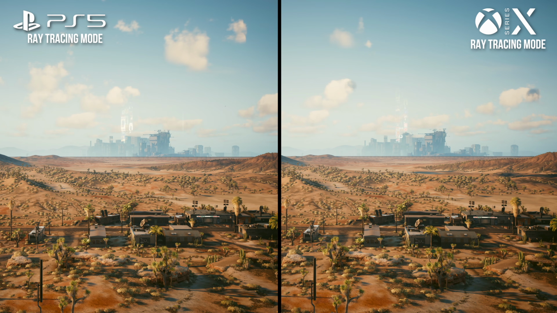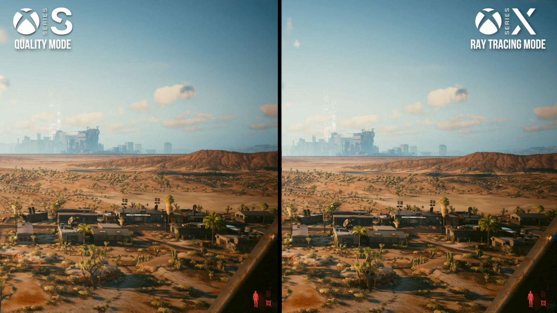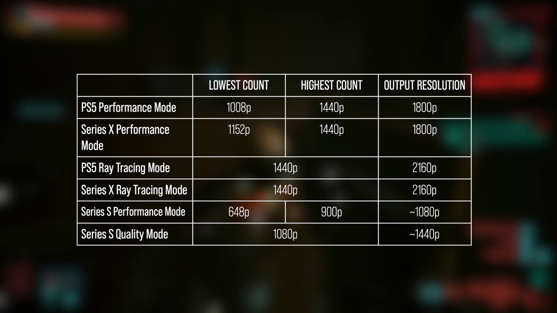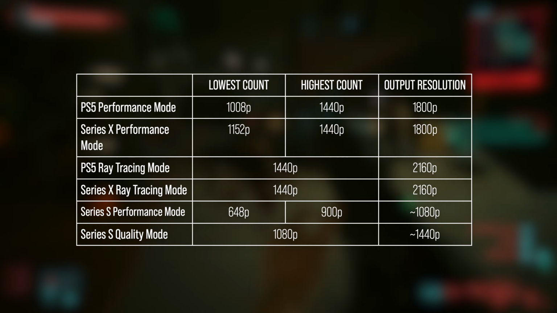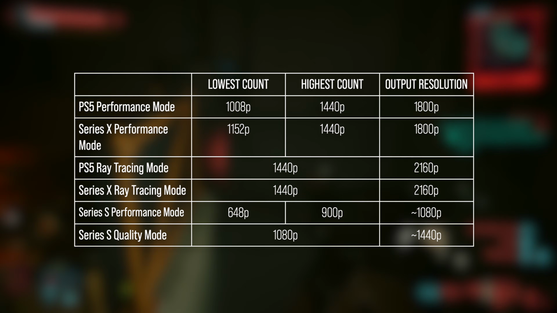Jumping into image quality, Phantom Liberty has two modes on each current-gen console, a performance and ray tracing mode on PS5 and Series X, and a performance and quality mode on Series S. Here are the pixel counts I observed on each platform, playing through an early area of the game and trying my best to push it.